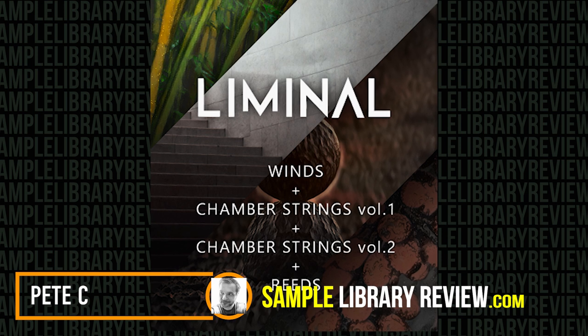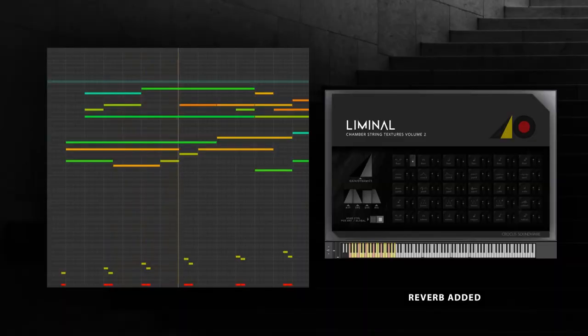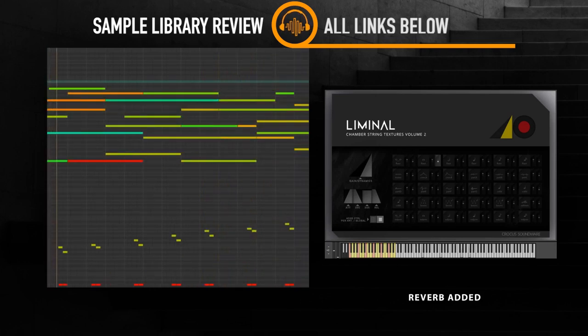New developer Crocus Soundware has added to their Liminal range with the all-new Chamber Strings 2. Now the bundle contains four libraries: Chamber Strings 1 and 2, Winds, and finally Reeds. Creating evocative and emotional textures has never been so easy. With an easy-to-use interface, simple yet intuitive controls, and an abundance of samples, the Liminal Bundle is perfect if you need to create underscore that is bursting with life.